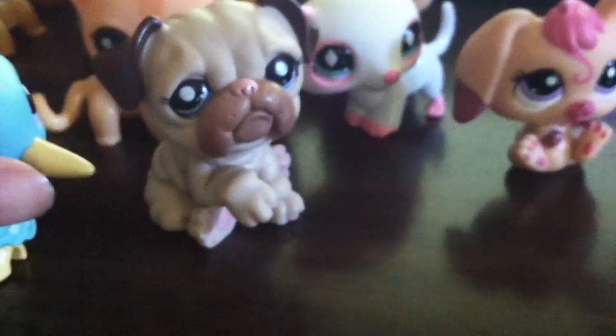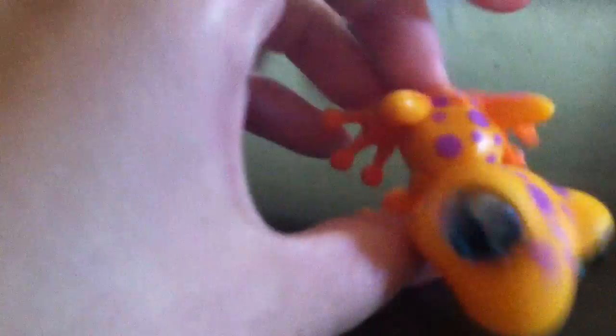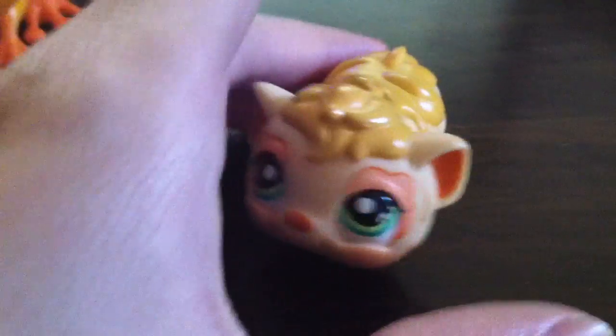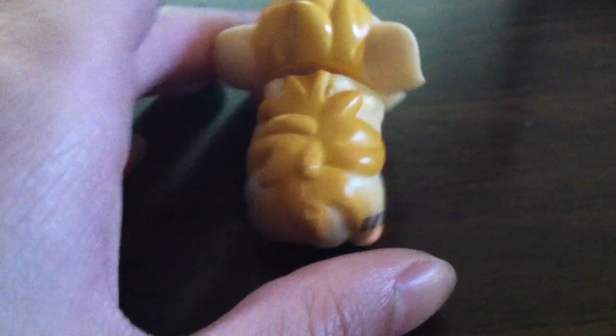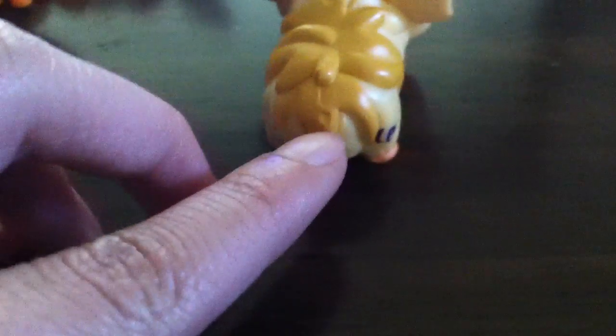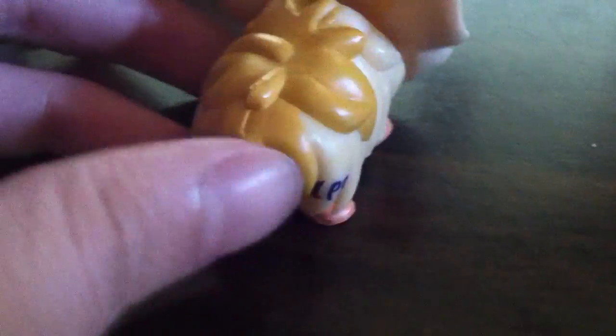And this guy — he's in perfect condition, he's a frog. As you can tell, he's in perfect condition; nothing's wrong with him, he's not even dirty. And there is also this one — pretty good condition. This mark here is a manufacturing defect; it's painted over, so something went wrong when it was first made. That's not my fault at all.